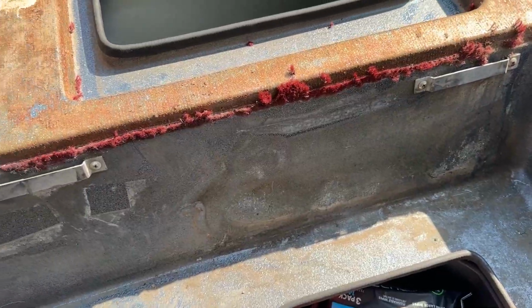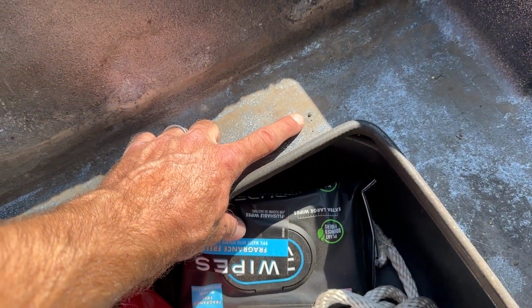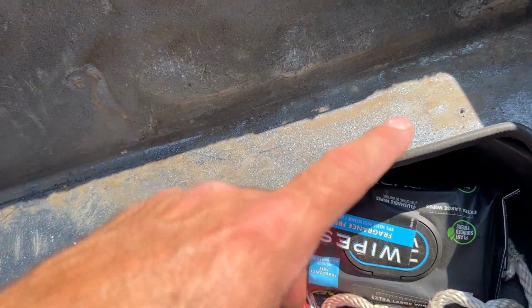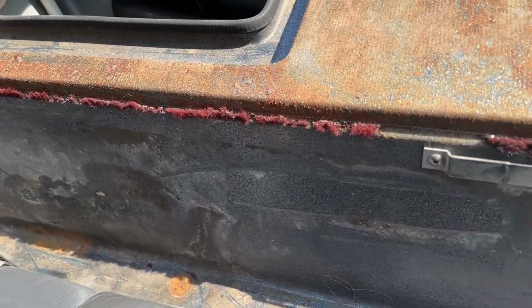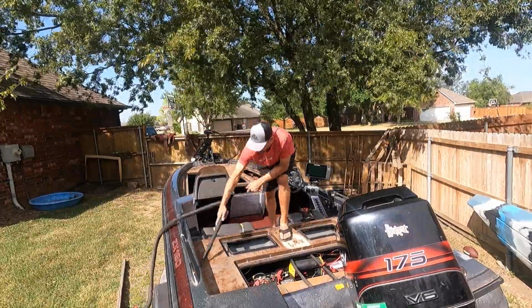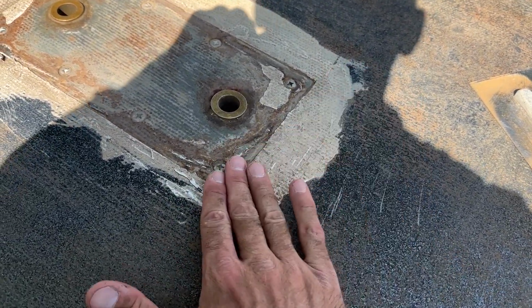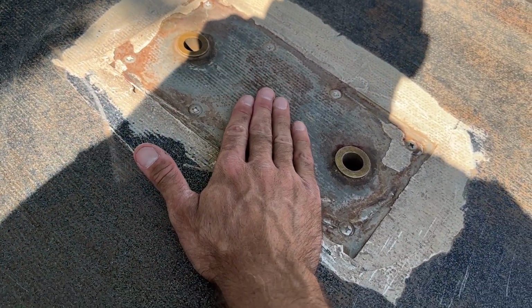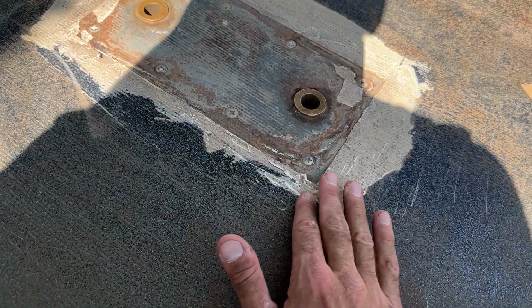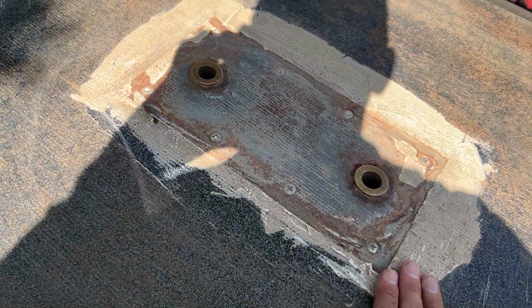I wanted to show you something on these boat seats. On this 96 model, they're just clipped in. There's one screw that held it to a little bracket on the seat. On both sides, there's just two, and then it just slid. They're basically hinged in here, and they just slid the whole back seat out, able to get to that carpet pretty easy. What I think I figured out is it's just the compound they put down to hold this metal plate in that holds the seat post. So I got around it a little bit, but I don't want to tear too much of it out, just in case. So I'm just gonna leave it as is.